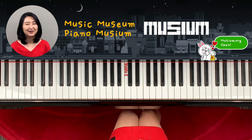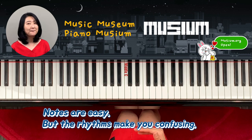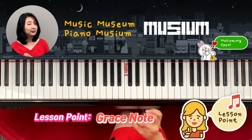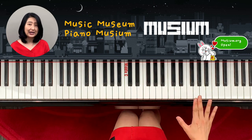How was the song? Pretty confusing. I know. The notes seem okay, but the rhythm and the combination between left and right hand is pretty hard. But in this song, our lesson point is grace note. So if you can play a grace note well, that should be fine. And the last part, just practice.